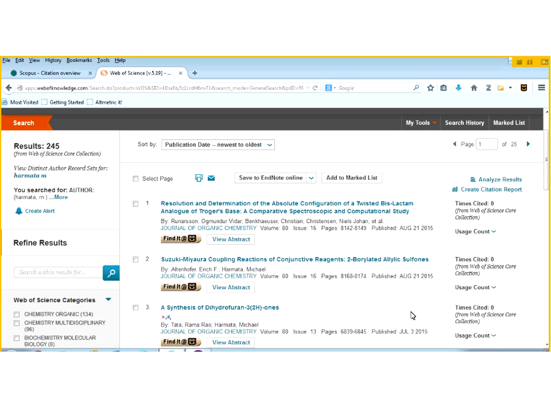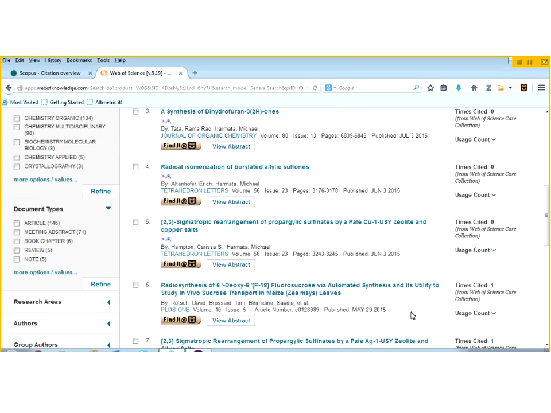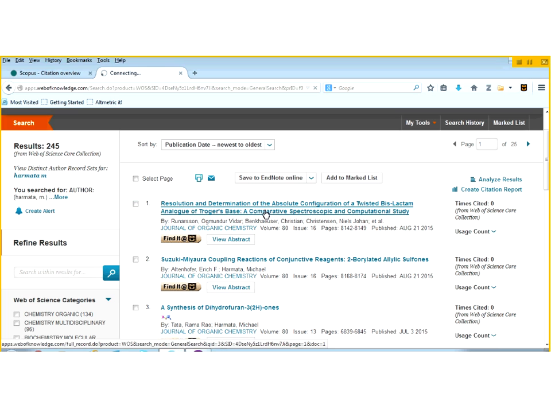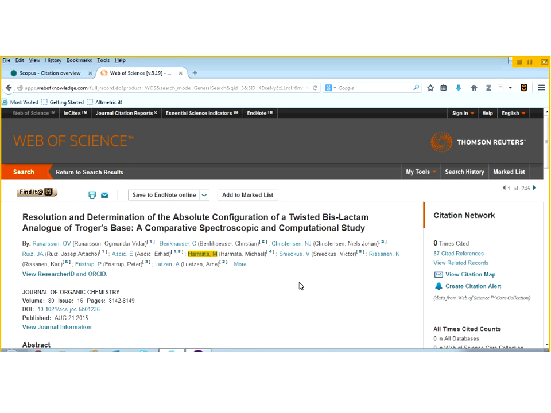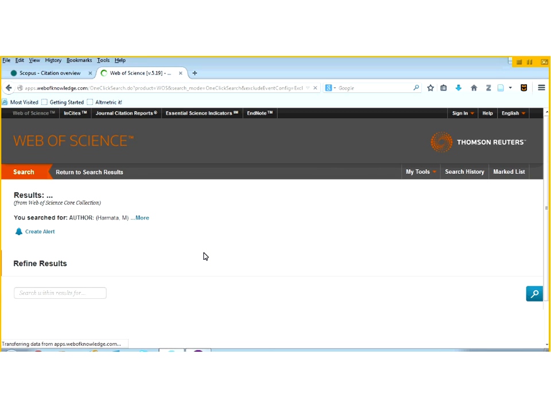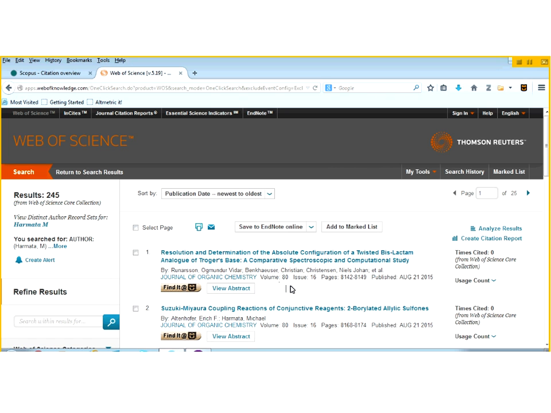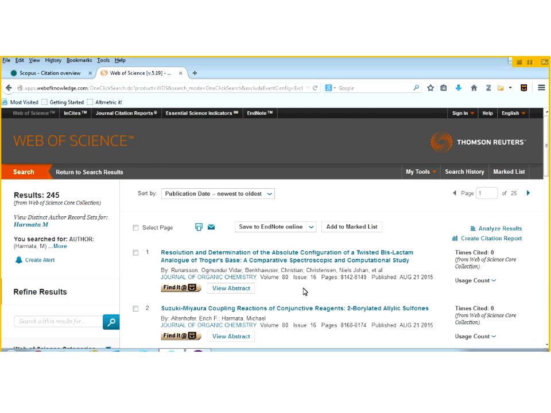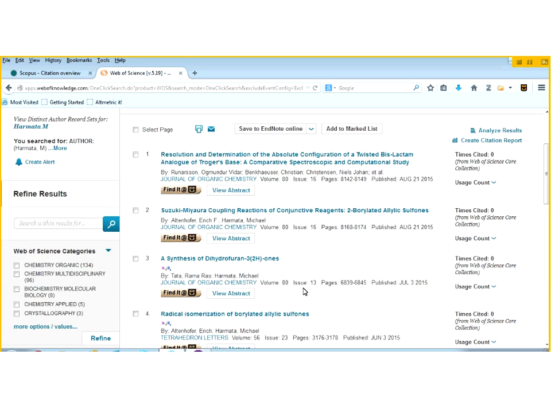So you can see here all of the articles that he's been cited in, but if I click here and say, okay, I'm going to find Dr. Harmata, he's in yellow. Oh yeah, there he is. If I click on him, they're going to give you everything, and it's still 245 that he's listed under. But you can't find your way to that researcher ID, probably because he hasn't given himself one. And if you can, it's still kind of difficult to navigate to.